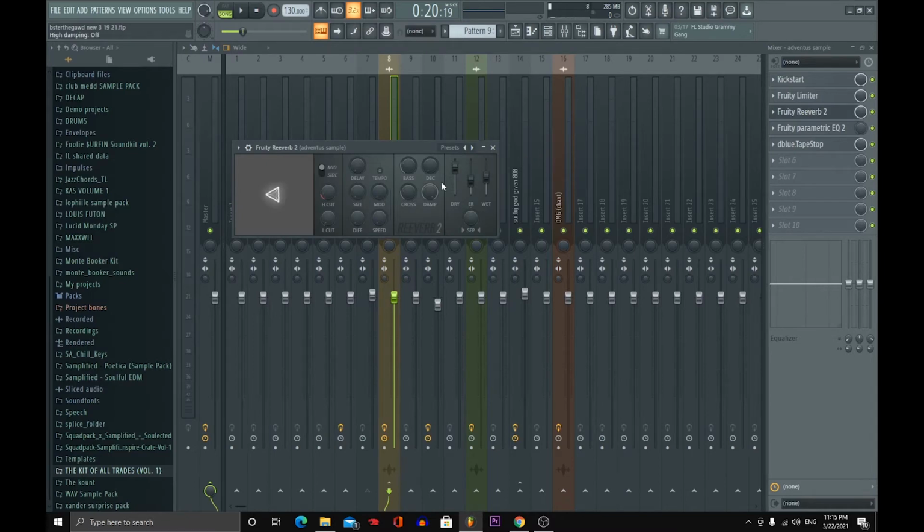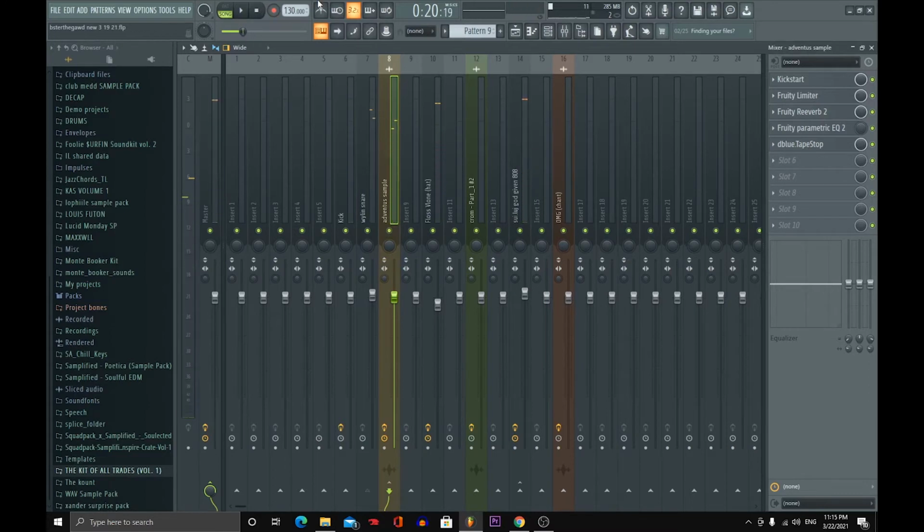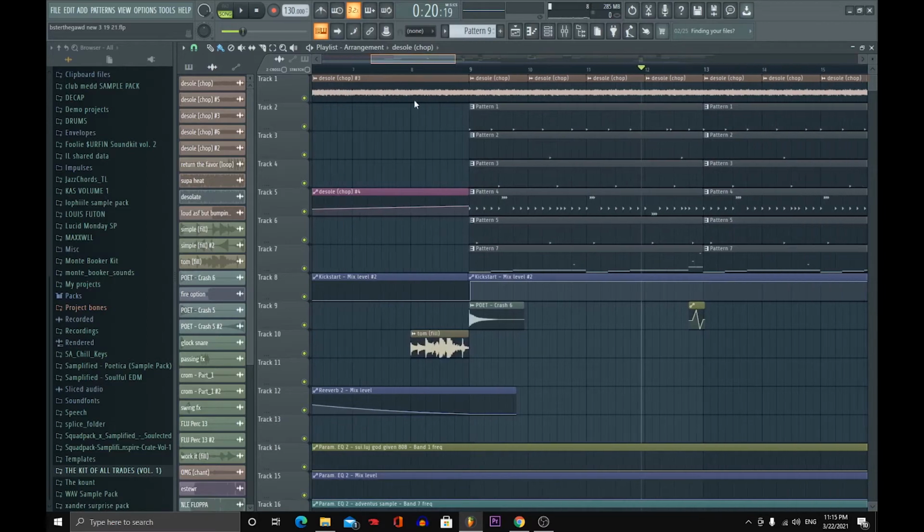So what did I do for this? Oh yeah, so for this one, I wanted to add some space. Turn down the size, turn down the diff, turn down the speed, the decay, turn up the damp all the way, and then turn the wet knob almost all the way up. It's basically creating sort of a chorusy effect through reverb. So yeah, that's the sample.